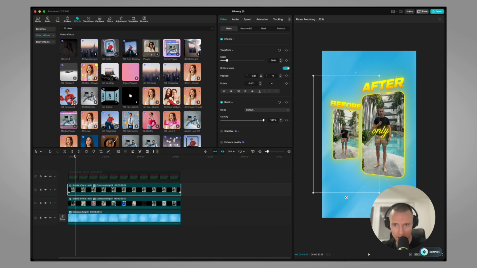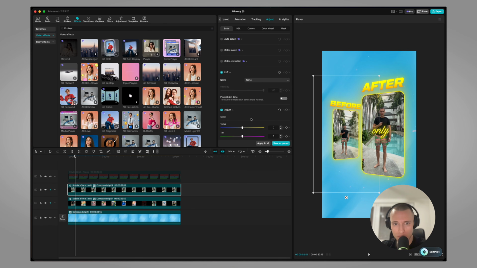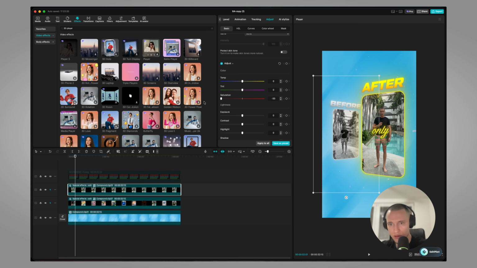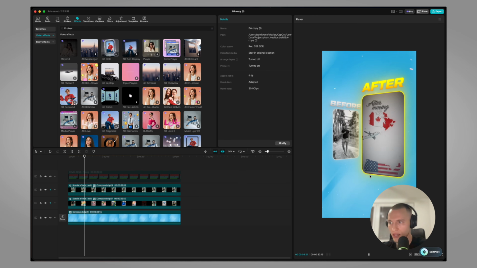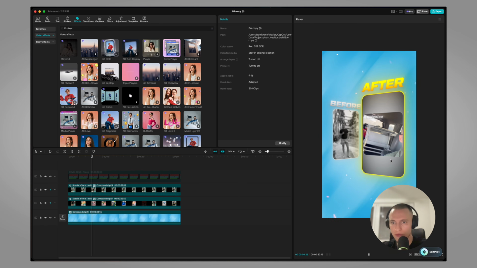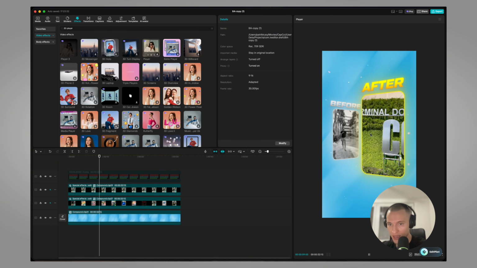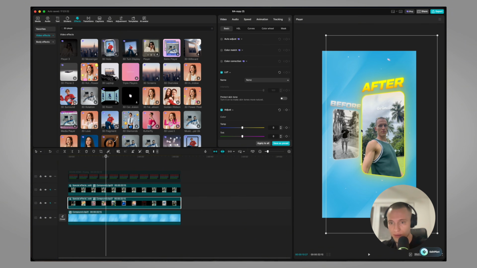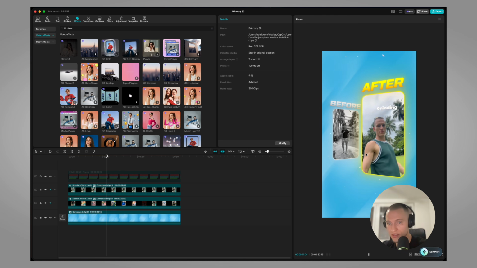if you decide to post on Twitter. And maybe for your before after template, you want to make this after pop a little bit more. So I just take this before, I go to adjustment, and I just decrease the saturation on something like this, just so it gives me a little bit better visibility so I can focus clearly on my after. And my clients know that before is raw footage and after is already edited.